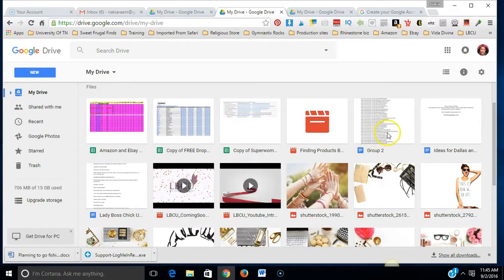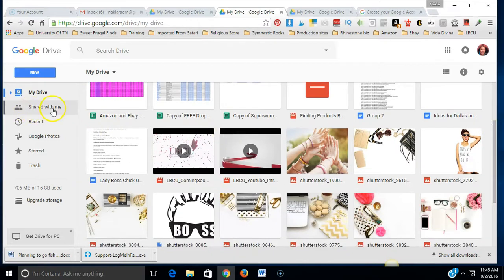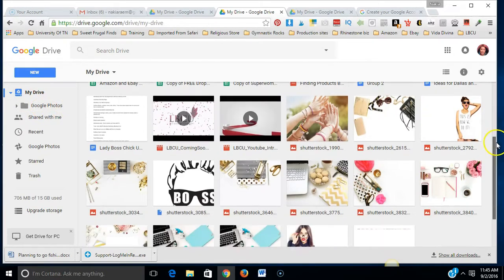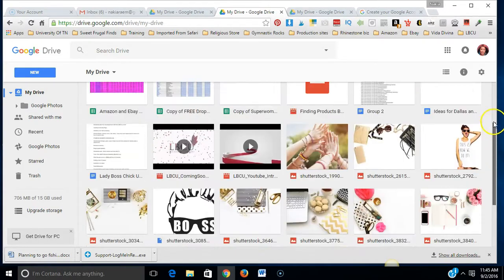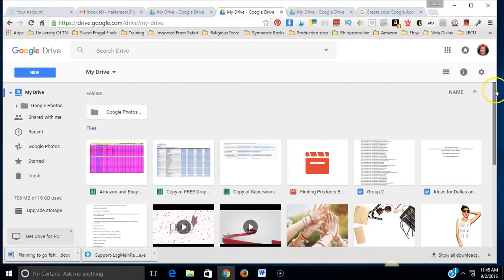You can see here I have documents here, and over here you share it. Here's the drive itself. In Google Photos, you'll see I have some stock images that I was trying to get from my computer to my iPad so that I could do some work with those.